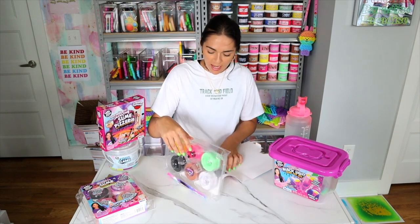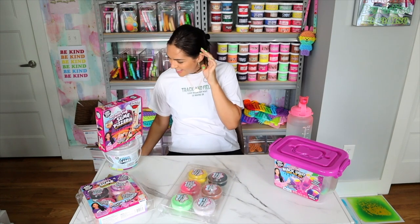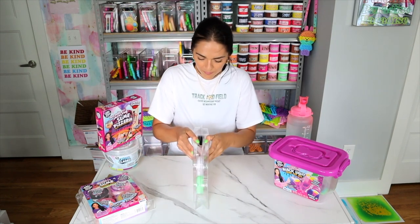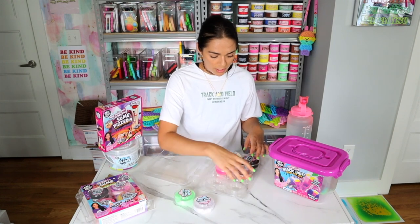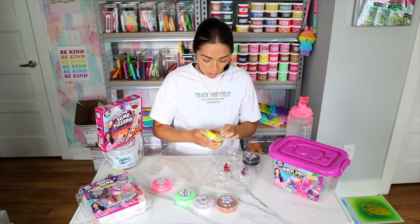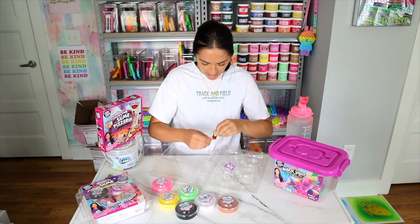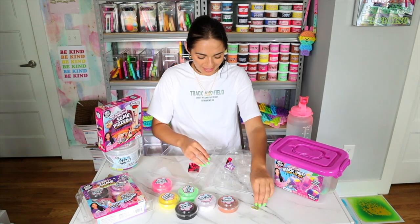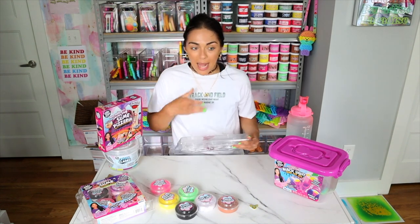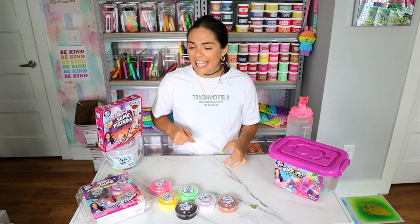Okay, this is how it is, and you open it up. This entire packaging comes off here, and I want to save that. That is just so fun. And yeah, you open this up, just like that, and you have all of the slimes: Mint Chip Slush, Unicorn Tart Slush, Jacklyne's Loaf, Jacklyne's Cotton Candy, Golden Sponge Cake, Cookie Crust. And then you have the Charm collectible sheet, as well as the Charm, which is my doggies. That's so cool. All the charms in my line, all the Nichole Jacklyne stuff, are collectibles inspired by things I love, slime in general.